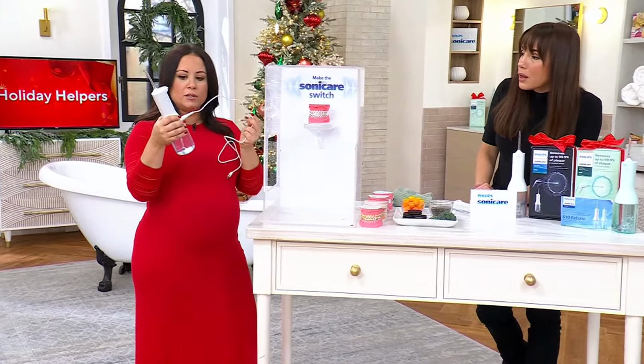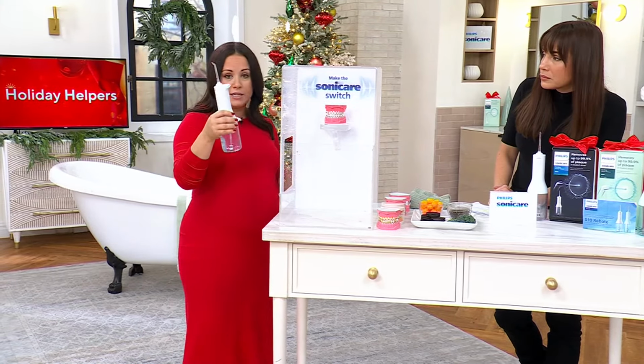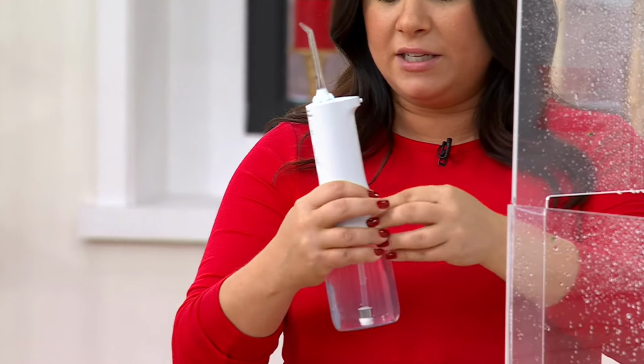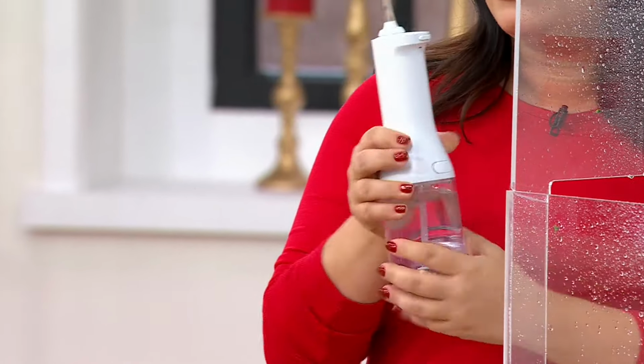So you mentioned the USB cord. It goes in the back. This is water resistant, but you do want to take the cord out. You can take it in the shower. I love taking it in the shower with me because it makes it just one stop shop. Can't do that with my corded one. No, definitely can't. Close that up in the back.